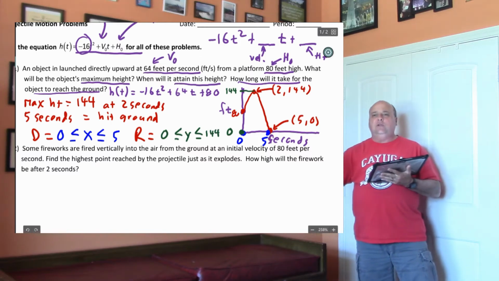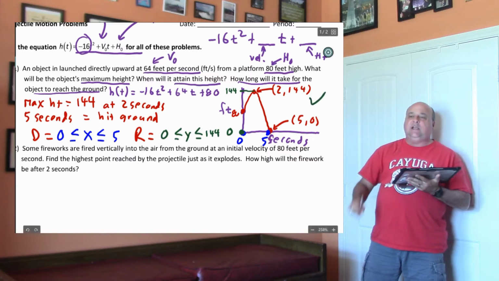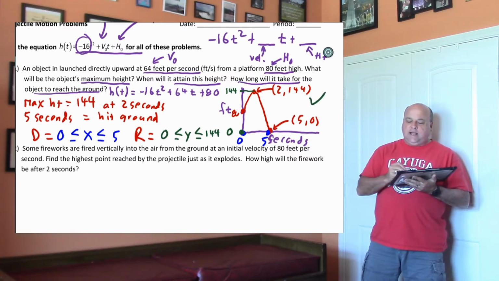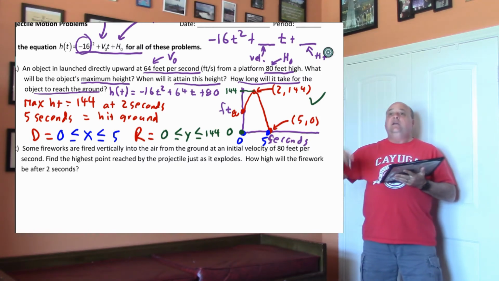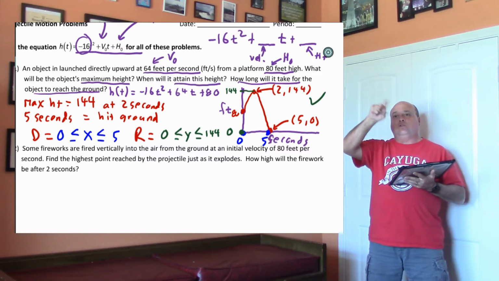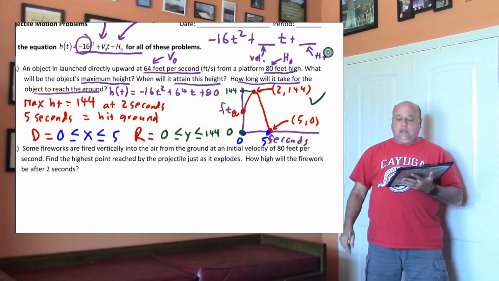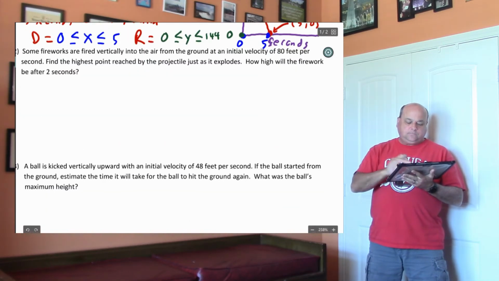So you're going to answer the equation on all of them. Make sure your graph has this every single time. You're going to have the y-intercept, the maximum height, and when it hits the ground. Then answer the question, okay? Sometimes it may want to know the height at 2 seconds. So you'll go and trace to 2 and write that down, okay? Like on the next one. Let's go to number 2.